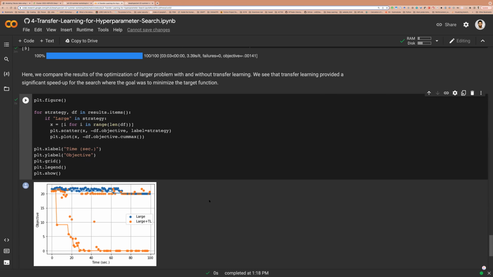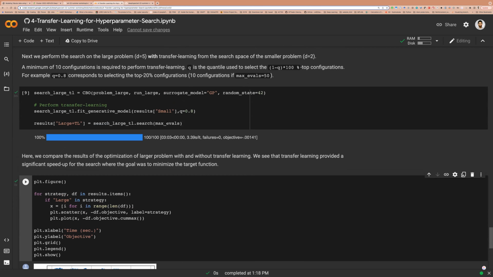Yeah, that's pretty much what we have in this notebook. I think this is the key: you can take this and experiment with other hyperparameter search problems that you are looking at. Let us know if you have any questions.